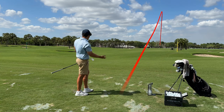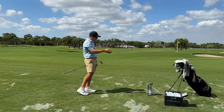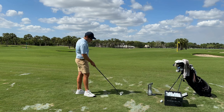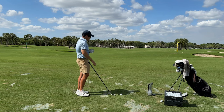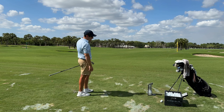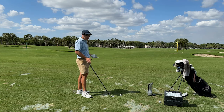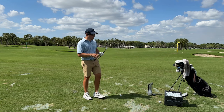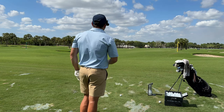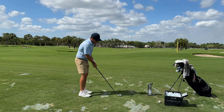That one missed it a little bit low on the face, but because of where that CG is — just a little bit lower and further back than a standard 2-iron — I got a decent amount of carry: 230 carry, 3,800 spin, 146 ball speed, 11.4 launch. That shot is getting me in play, which is really what this style of club is meant to do. A better strike got 232 carry, 4,000 spin, 12.3 launch, 148 ball speed. This club just isn't going to stop on a green for me unless you're a really fast player creating a lot of height. I don't see it flying further than 235 or going any higher — about 42-degree land angles — so it's not going to stop on a green.